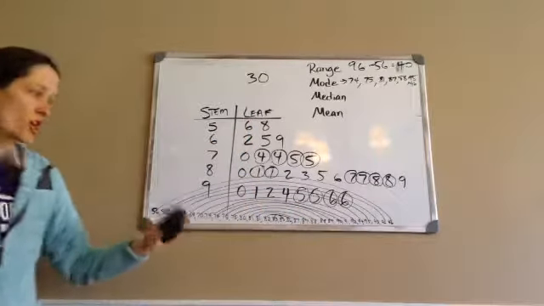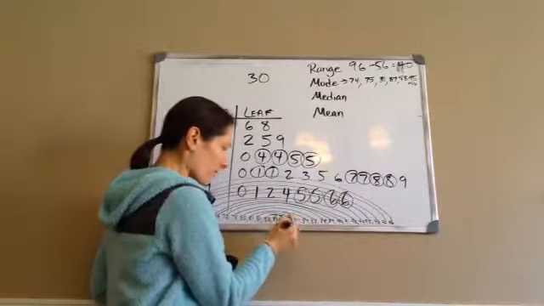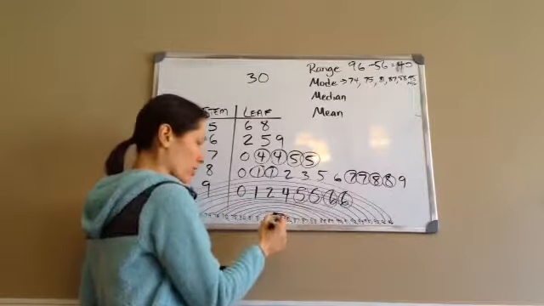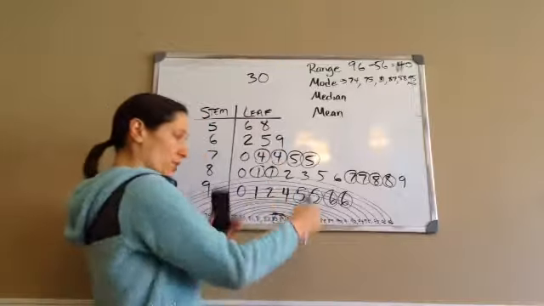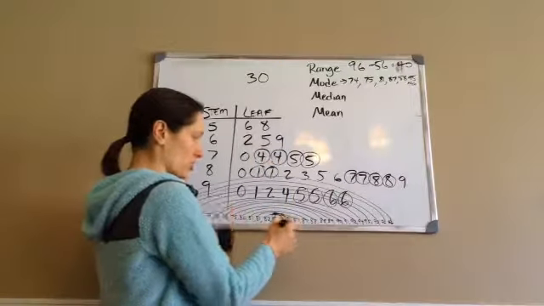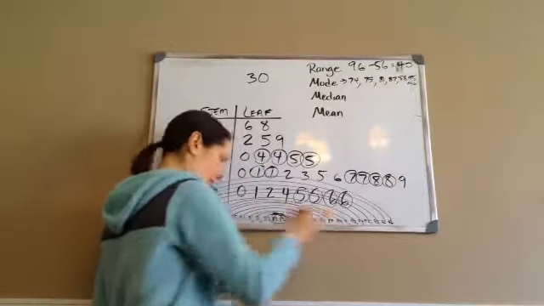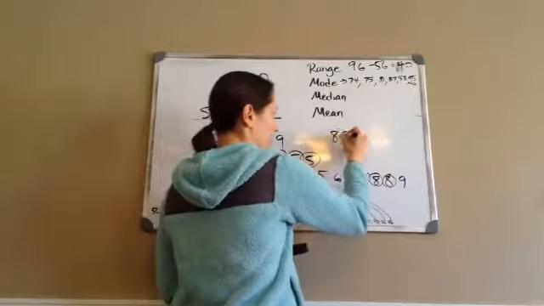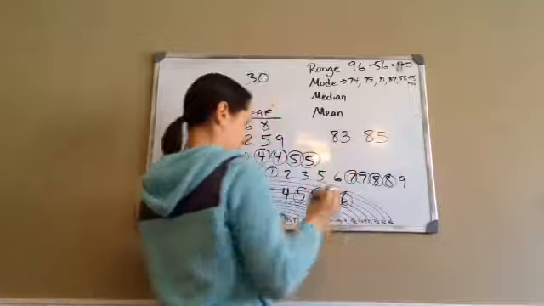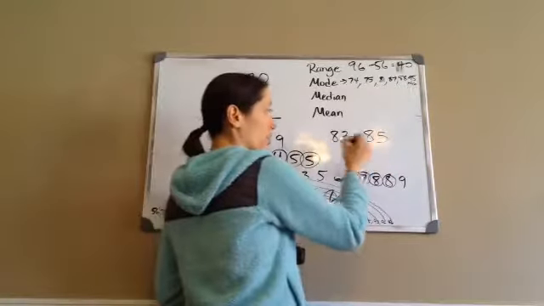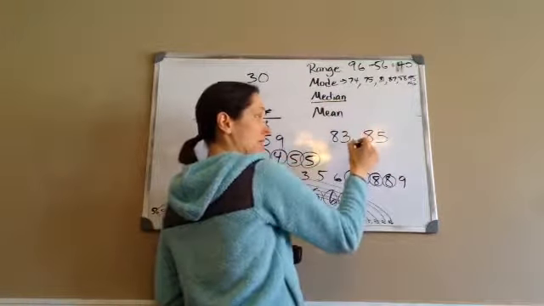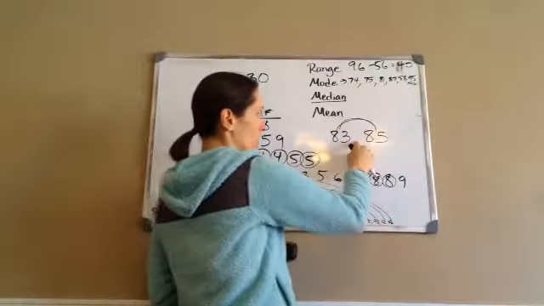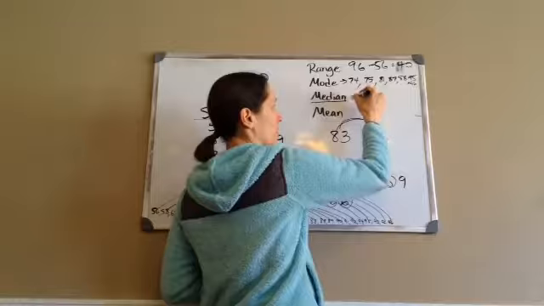Okay, so I don't know if you can see on the video, but what I've come down to is because it's an even amount of numbers, if it was an odd, you would just have one number that it would come down to. But because we have an even amount of numbers, it comes down to 2. And the two that it comes down to is 83 and 85, okay? And so, in order to find the median, means the middle number. So this was my rainbow that I had come down to. So guess what the median is? It's in the middle. It's 84.